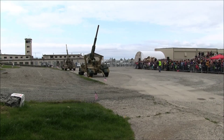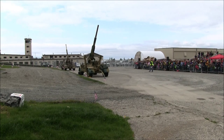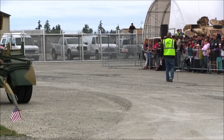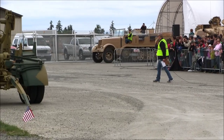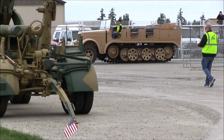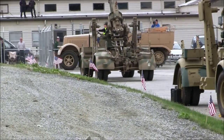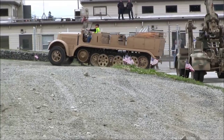You build stuff as a kid in model form — they're not quite as big — but when I stood next to this thing and the radiator cap was up where my nose was, I knew it was a monstrous machine. This is a Sonderkraftfahrzeug 7, an 8-ton German half-track.